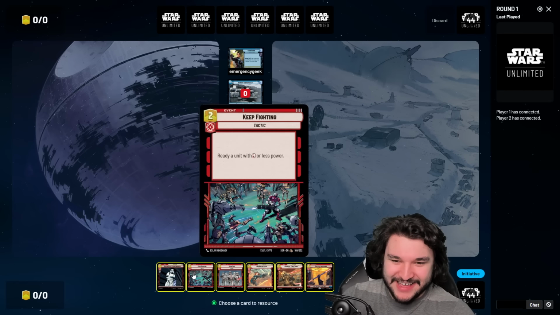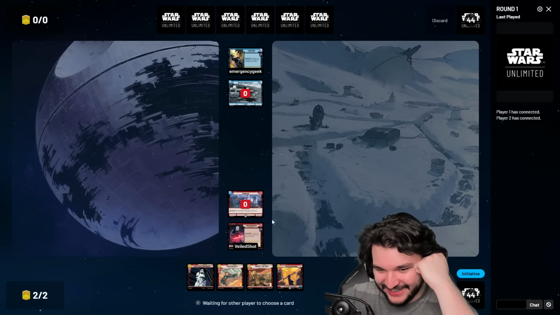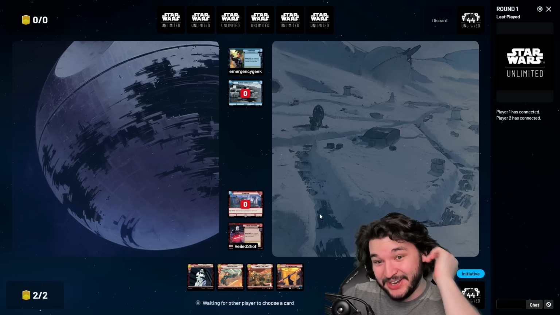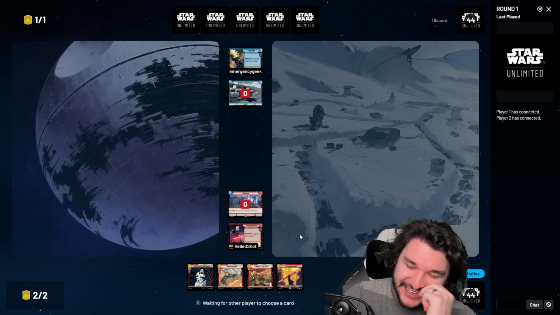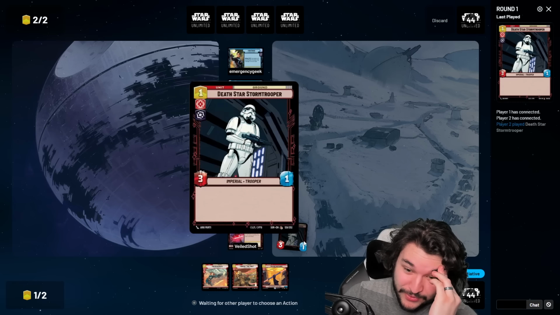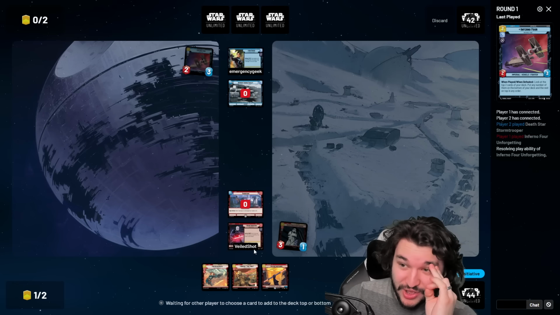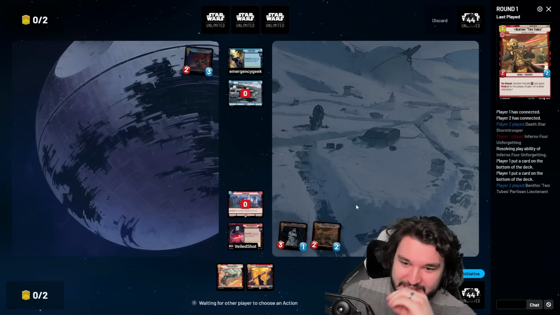Into our next matchup, and we're against double blue Iden. And this is going to be a little bit of a rough matchup, I would have to say, as they're going to have just so many different things. Now, we have a pretty good start with Death Star Stormtrooper plus Benthic 2 tubes on turn 1. But even then, it's going to be a little bit rough.